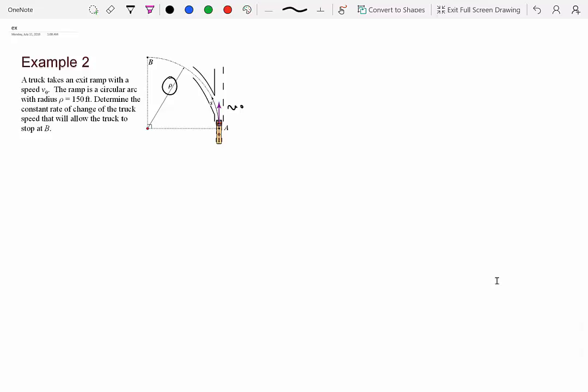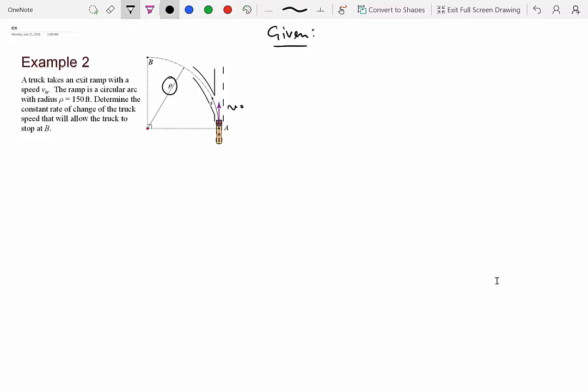So remember our method. The method says that you have to pick your coordinate system. And in this case, because you're given the radius of curvature, the tangent normal system would be a good choice, right? So if you're using the tangent normal system, then we have to write the velocity and acceleration in the tangent normal system. But before we do that, let's write down what is given to us. We should always start with that.